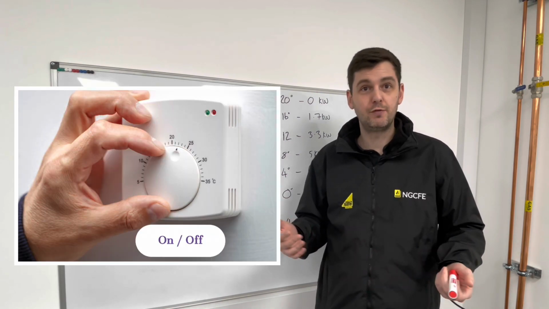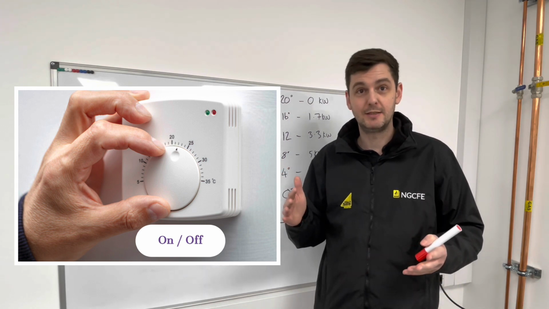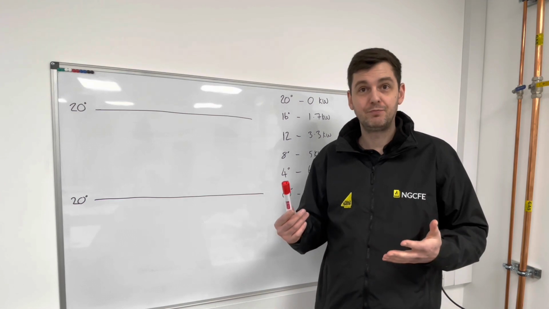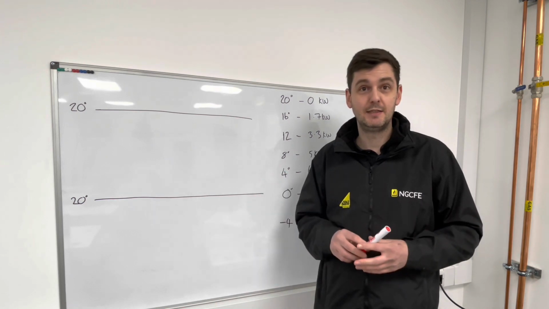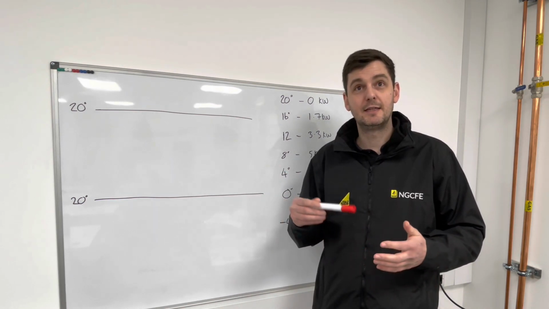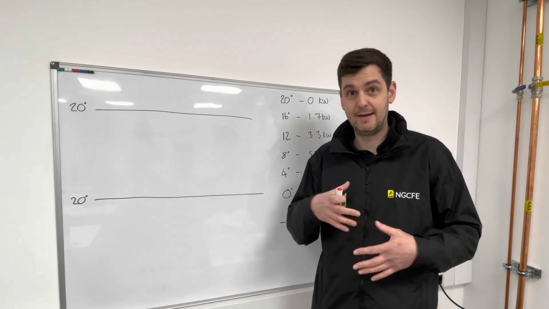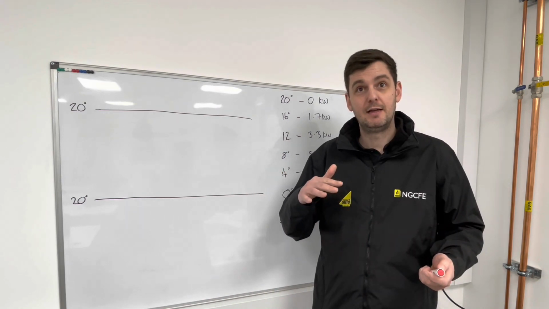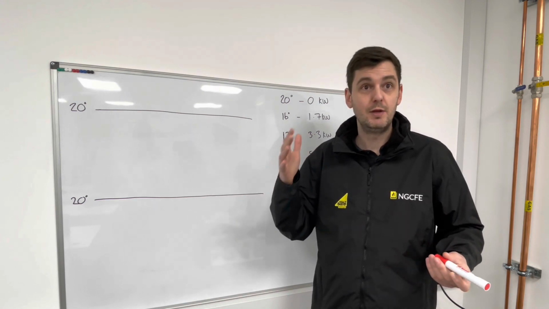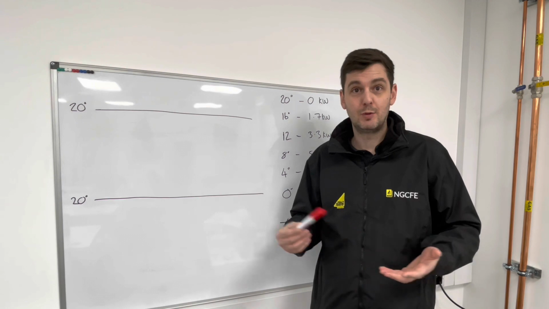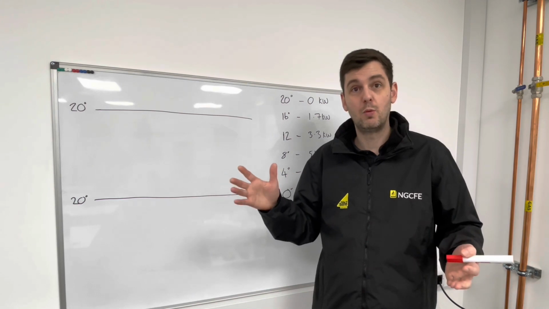Historically, we've been used to on-off controls on heating systems, thermostats on the walls, that all they do is make and break circuits. So the problem with that is that you've got a customer who, for example, sets a room temperature setting of 20 degrees, and the boiler fires up at its running rate, it'll get the radiators hot. The radiators will then get the room hot and transfer the heat to the room. Once the room gets to that set point of 20 degrees, for example, the thermostat will tell the boiler, right, it's hot enough, stop operating.